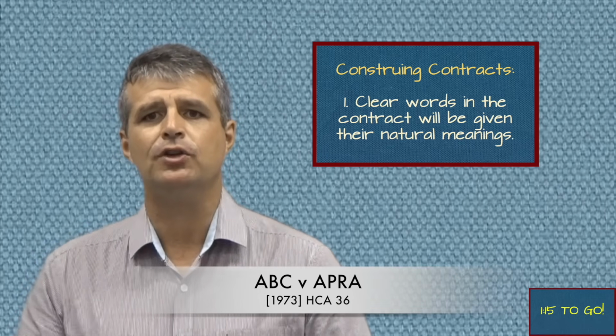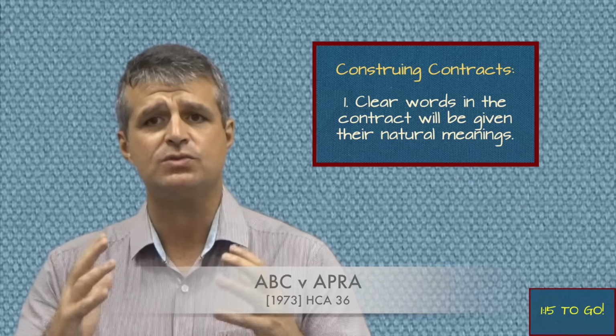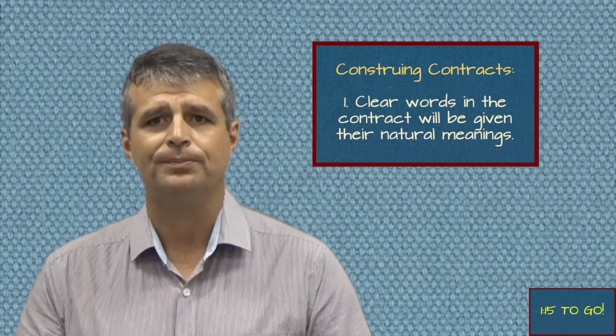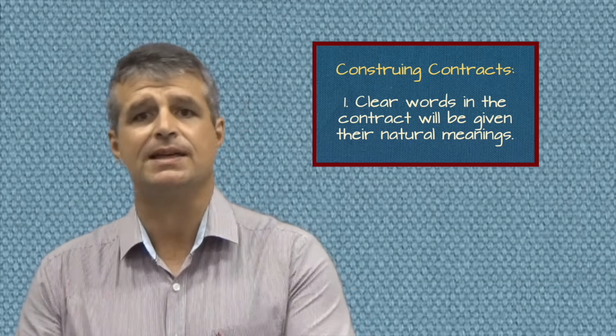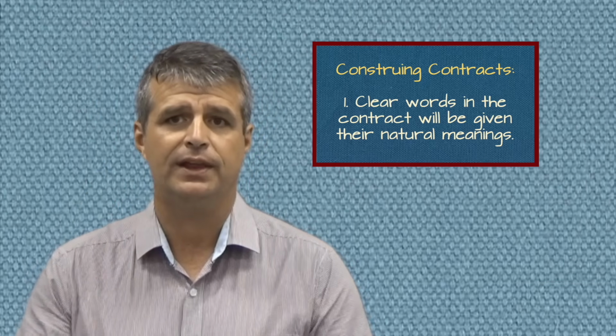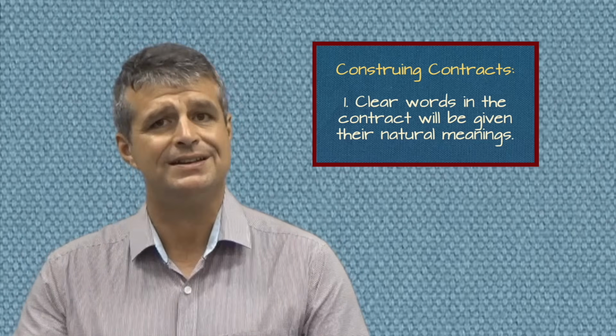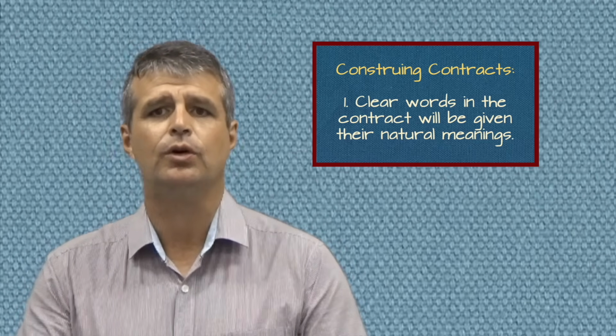When the court is undertaking the construction of a contract, its purpose is to try to figure out what the parties actually meant when they made the contract. However, in a dispute, that's always going to be difficult, because the likelihood is that if the parties agreed on the meaning of the contract, there probably wouldn't be a dispute. So the court starts with the view that if there are clear, express words in the contract, those will prevail. So if the words themselves clearly say one thing, but one party says they mutually intended to say something else, well then in the case of a dispute, the court will begin by enforcing the clear written words of the contract.